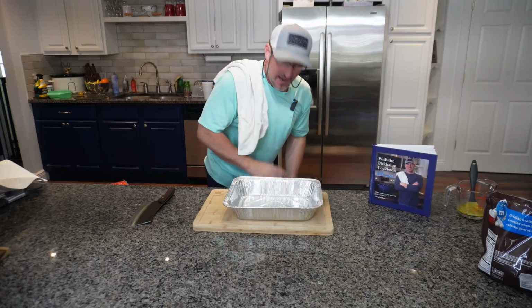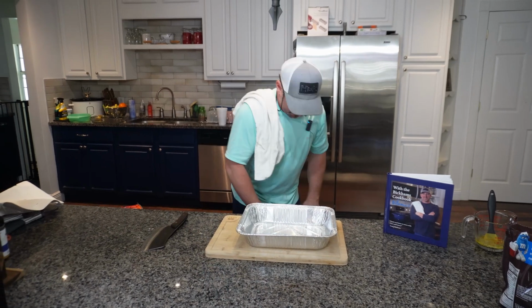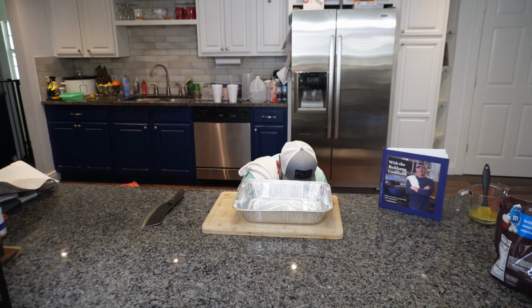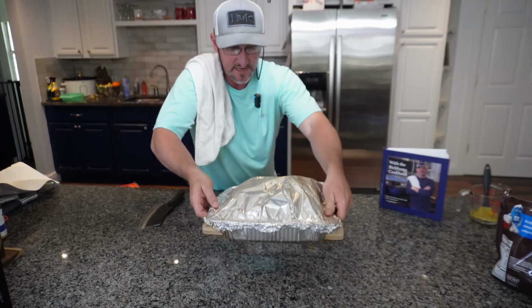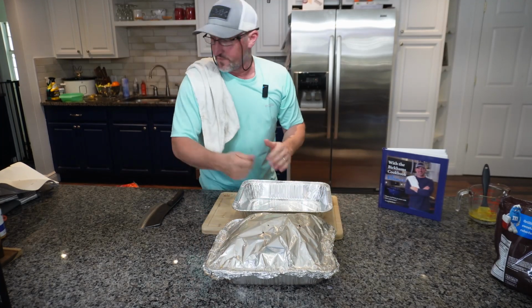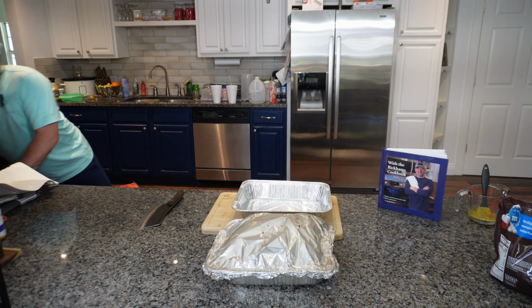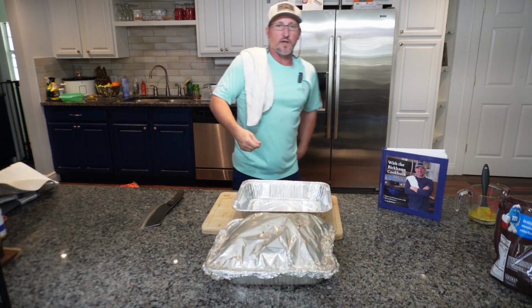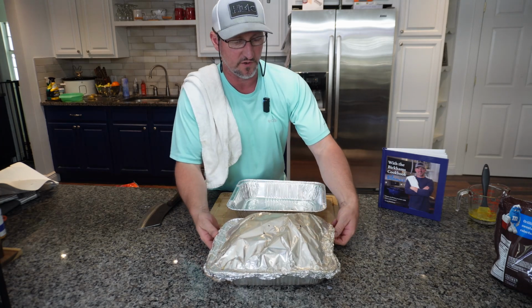All right, y'all, we got it off the pit. We're going to go ahead and get it out and we're going to shred it. We're going to take a peek. It's actually got juice. Oh, it's going to make a mess because it's got juice. It's in the ice chest, and we're going to move it from this one to this one. That is the timer. So we've been cooking about 12 hours. So about 12 hours and we're good.